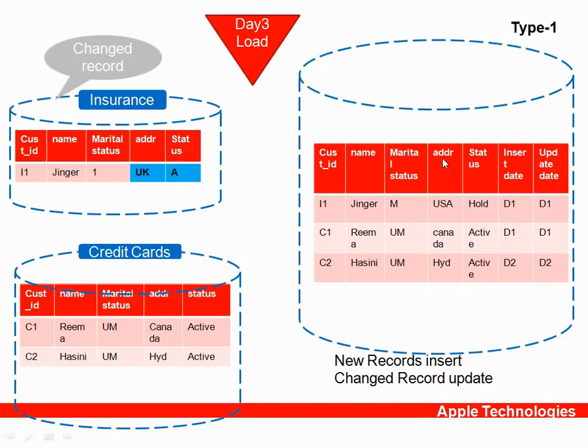When I'm keeping this data in the warehouse, I will decide, or your business people might have already told you, if there is a change, whether you are going to maintain history in the warehouse or just update it. Technically, we will write code to keep historical data or only update the data. So in ETL development, we do that activity.